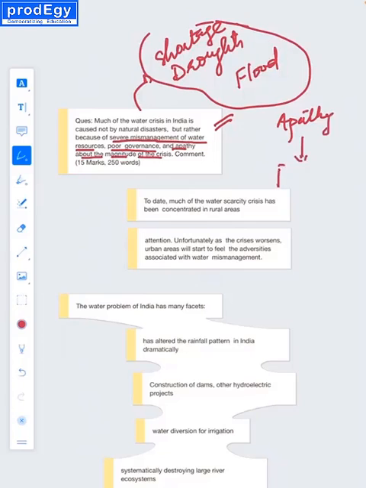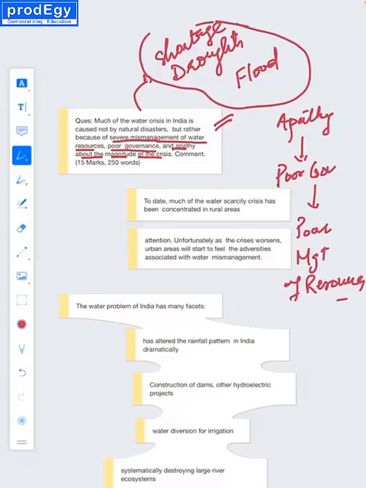We have apathy, it will result into poor governance. If governance is poor, it will result into poor management of resources. So the question is saying, we never realized that we are facing such a crisis, and when we didn't realize it, we didn't create policy environments for such crisis. And if we are not having policy environment, you are not going to have good governing architecture in that area, and that will result into poor maintenance of resources. And all these things are reflected.